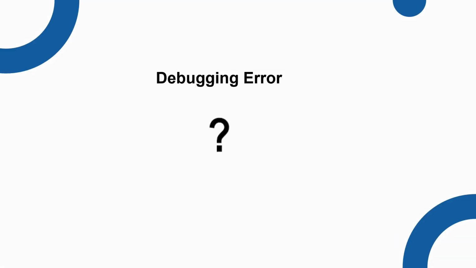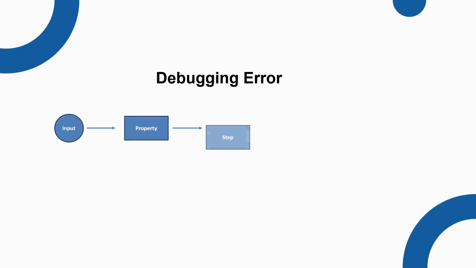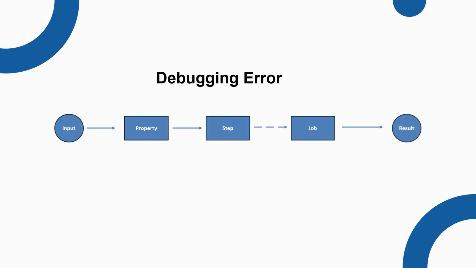But how do you solve these errors and debug them on Abacus? Basically, on Abacus, you're trying to simulate something. You start with an input and try to add the properties of an input. Any material needs to have a certain step to designate a solution. So we are going to add another step, also regarding mesh and so on and so forth, until we reach the job section. And then we are going to have the result.